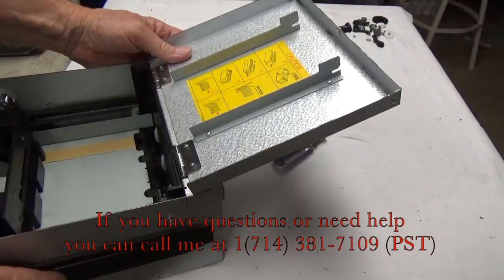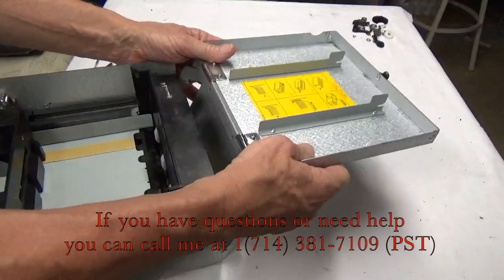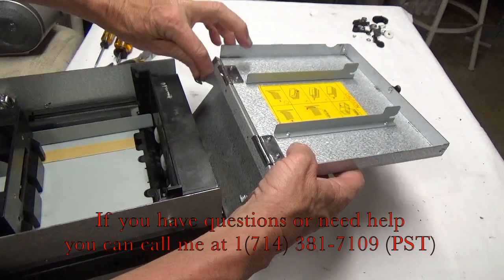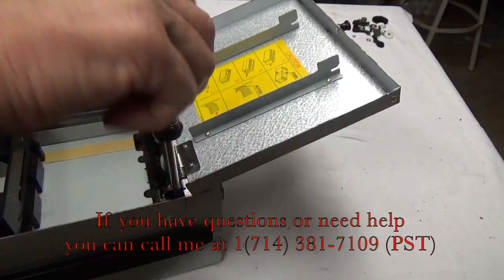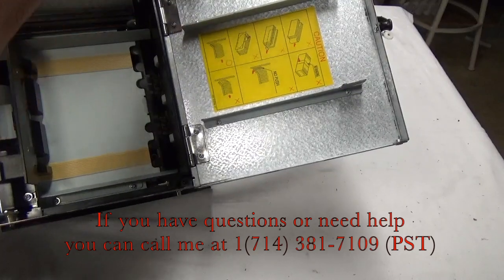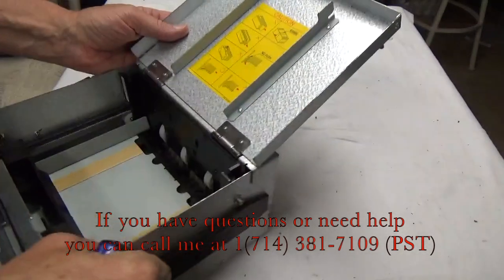Before you can put the screws in, pull it back a little bit like this. Put each screw in the hole. So you're going to put one here and one here. Pull this forward slowly, make sure it's on the outside again. Take your screwdriver in there very gently. Don't turn it too tight yet, because we haven't put the black screws in either yet. So I'm just gonna put that in loosely. I'll tighten those in a second.